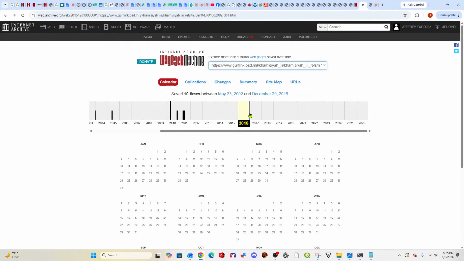Right here. That's where they were removed, and they showed up in here. So they're not going to show back up on Wayback because they stopped running it when they disappeared. There was no reason for it to capture it again.